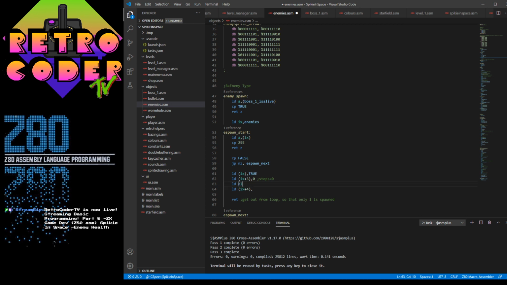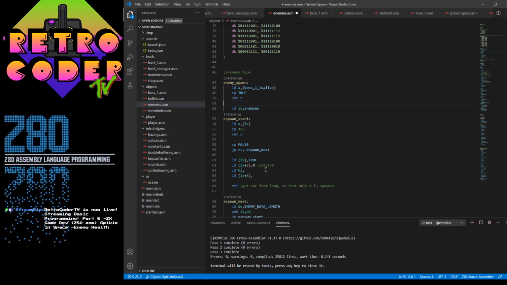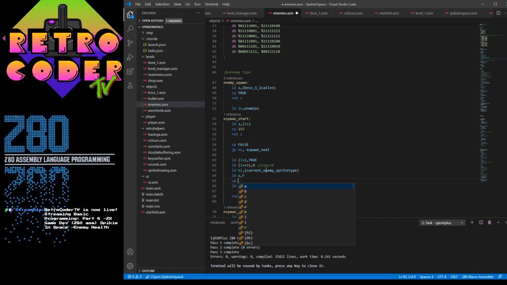Load HL with the value inside that pointer. This is probably not the best way either, but load A, H. Then I do compare.